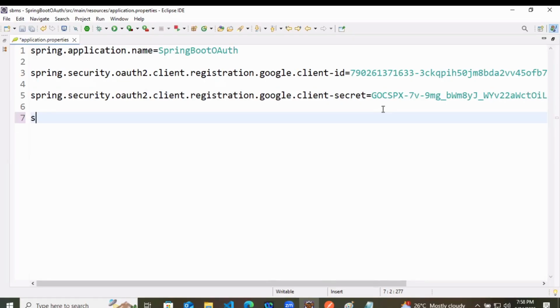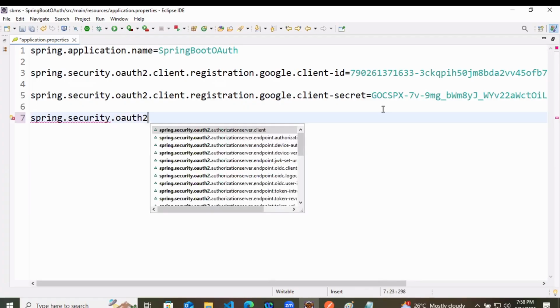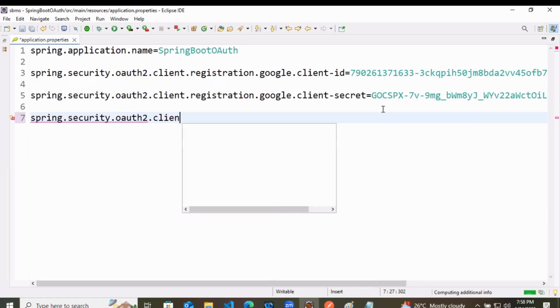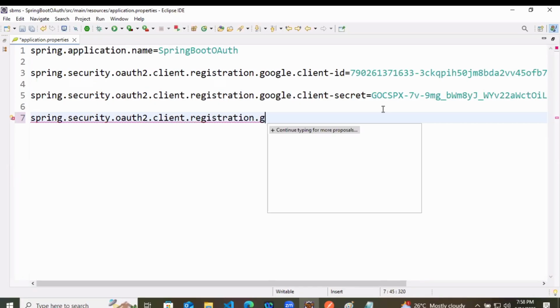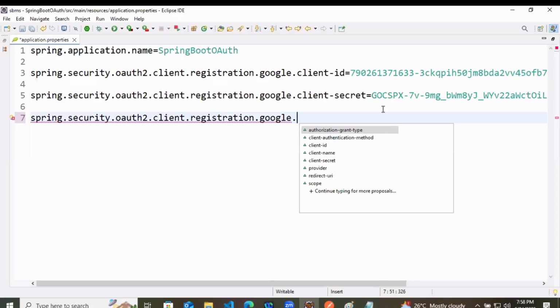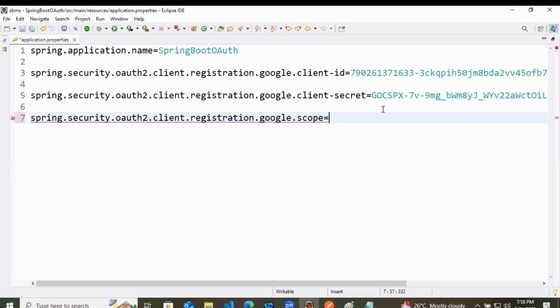Now we have to write spring dot security dot oauth2 dot client dot registration. Now here we have to provide the scope. Google dot scope. Scope means profile is one scope and email is second scope.